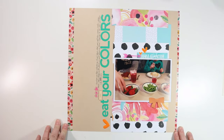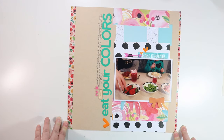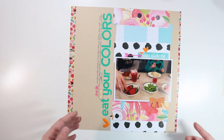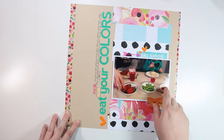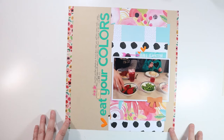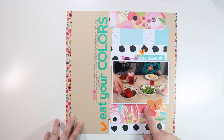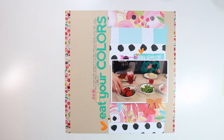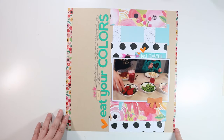This is another one where I was just like, let's see, what else can I do? I wanted to use up the cardstock that was in the kit, so I did a craft background, and I just layered up some papers. My goal for this layout was to use the orange in the kit. There's a little bit of kind of orangey colors in this food, so I decided that this would be an okay layout to do that with. It's a little bit bright and obnoxious and in your face. This die cut isn't as much, but these orange hearts kind of are. But I went with it, and I'm fine with it. I used a little bit of washi tape on the edges. This is a really, really simple layout.